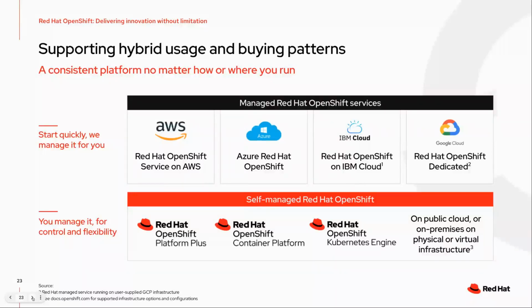And the same OpenShift experience is available now in two operational models, if you're not aware. We've had some recent announcements with different flavors of Red Hat OpenShift. So we have managed offerings where it's delivered by Red Hat and partnered with leading public cloud providers that you see here on the slide, as well as the self-managed OpenShift option where you can control the operational experience, whether that's on-premise in a private cloud deployment or in the public cloud for maximum control, flexibility, and customization.